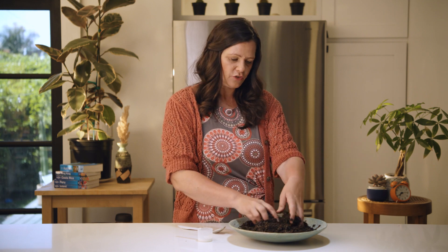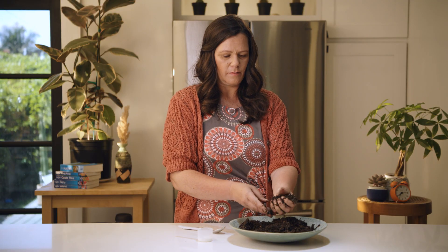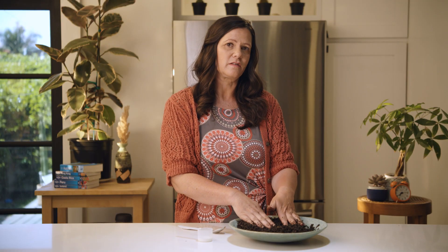If you need to add some water, which you probably do, you want to create something like a batter — it should be able to pour but not too runny; you don't want it all running away. Mix this up, add a little bit of water, and then add that to the seed.